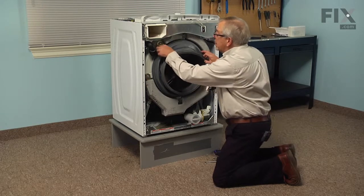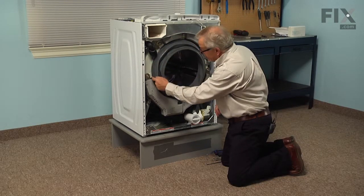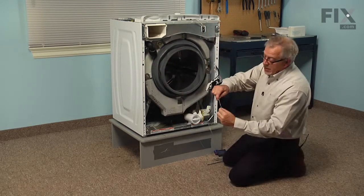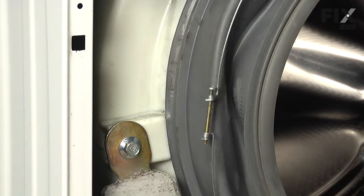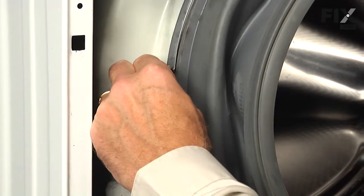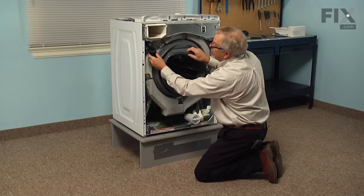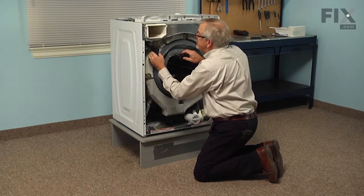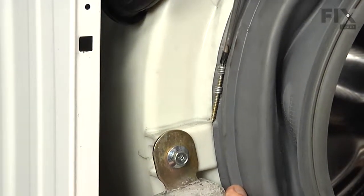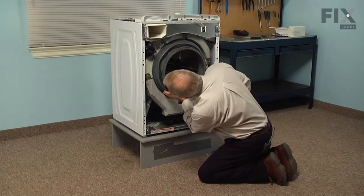Now if you were replacing the bellows at this point, you would simply peel it off the face of the tub, discard it, and install your new one. Before we install the new clamp, you may want to moisten that area that the clamp will sit into — a little V groove right close to the back of the bellows — with some water or liquid dish detergent. Then we'll loosen the screw on the new clamp, fit it into that V groove, and rotate it enough so that the screw will end up at about the nine o'clock position. If you find the tub-to-dispenser hose is in the way, you can pull it out of the face of the tub and tuck it back out of the way. That will allow you to pull the tub far enough forward to line the screwdriver up and get a good grip on it. Check periodically to make sure that the clamp is still in position.